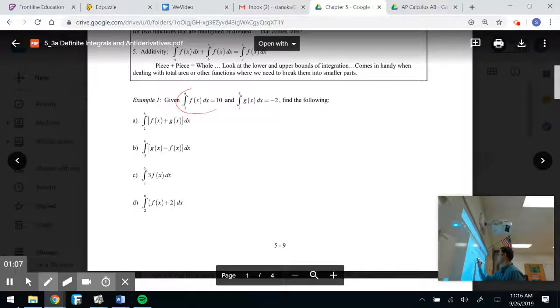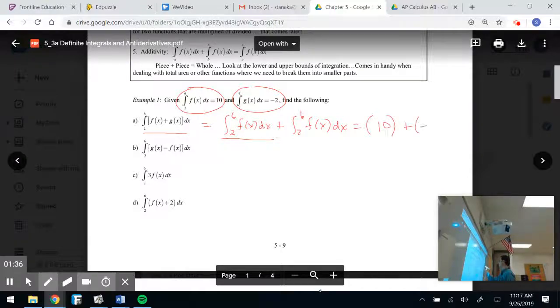In order to use these properties up here, I have to show that I have that within my problem, which I don't right there. But just like the limit of a sum was the sum of the limits, the same thing holds true for definite integrals. So I can break this up because the definite integral of the sum is the sum of the definite integrals. Remember, it's a definite integral because it has a lower and an upper limit. Now I can use substitution. Whenever we sub, we should technically use parentheses. So I get 8 as my answer.